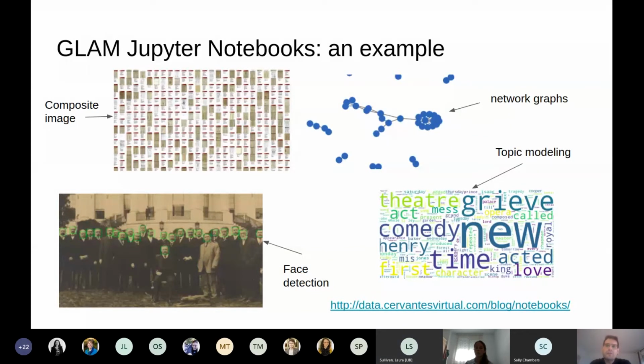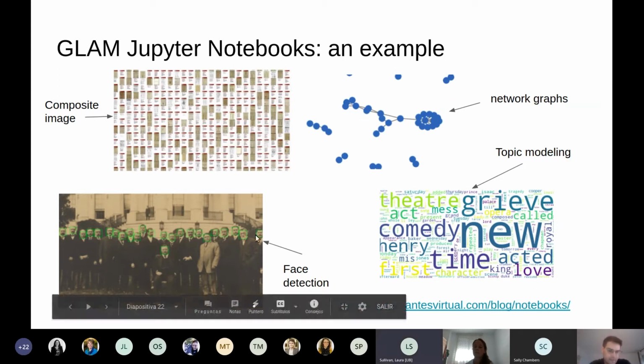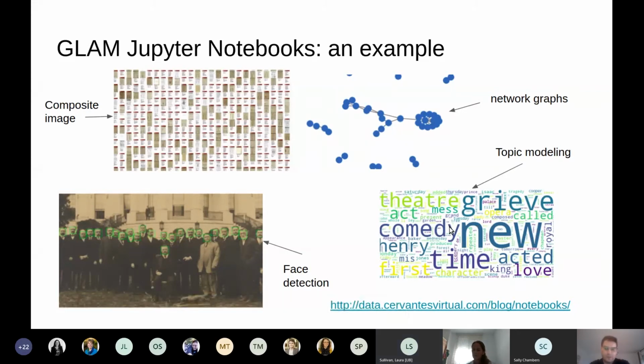We also use the BNF linked open data to create network graphs. We can see here, for instance, all the contributors to a work clustered by their activity. And we see in the middle literature, how they are related. Well, this is another way of approaching a dataset. You can do the traditional thing, or you can have new visualizations. And we'll have here the specialization and also the topic model, which is identifying the most common words in a dataset.